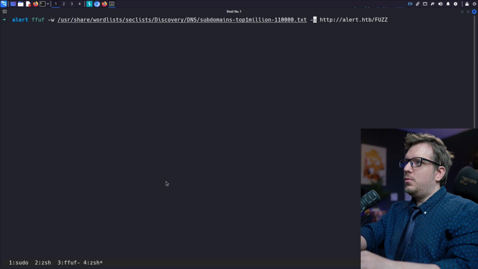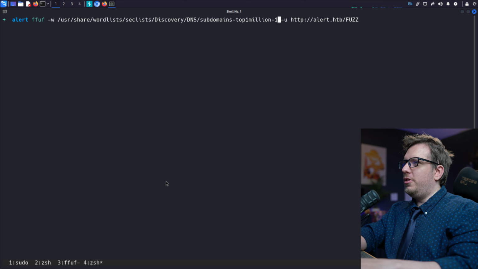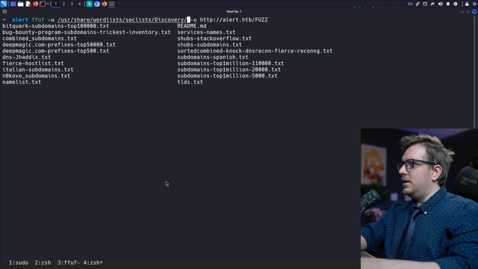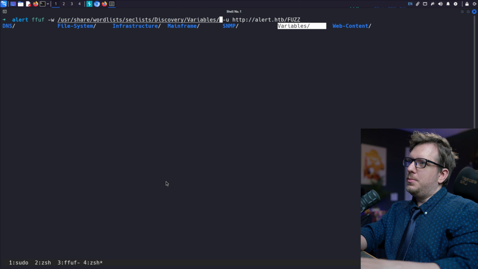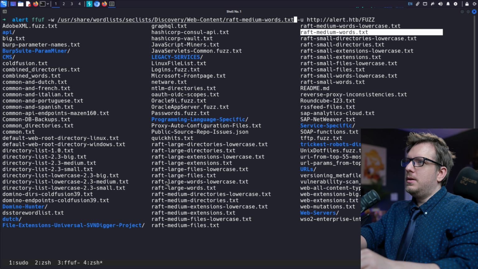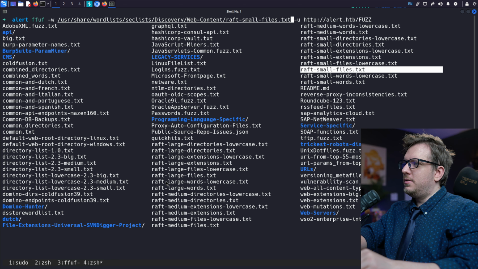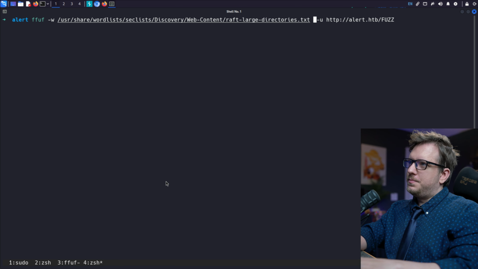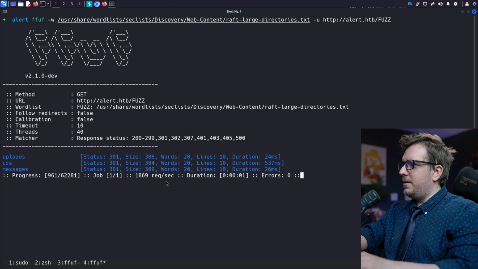From here, we can go ahead and change this word list that we want. Instead of DNS, it's probably going to be web content here. And let's go with, I don't know, Raft. Let's see, Raft large directories. And we'll let that run.